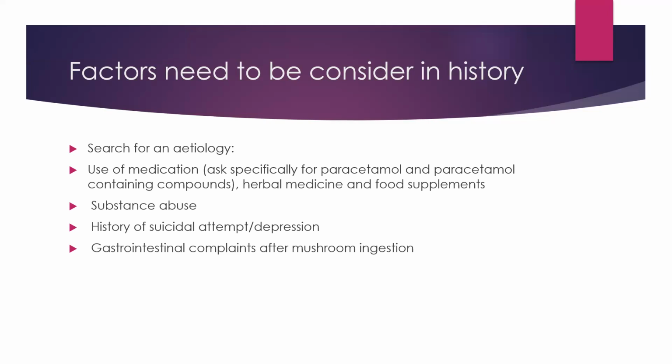Now, factors needed to consider in the history. While taking history, we should always search for an etiology. We should ask the patient if there is any use of medication, asking very specifically for paracetamol poisoning and paracetamol-containing compounds. Then herbal medicine, which is very commonly seen in India, like patients who are already on Ayurvedic medicine, they can cause liver failure, or any food supplements, any substance abuse, or history of suicidal attempt and depression, gastrointestinal complaints after mushroom ingestion.